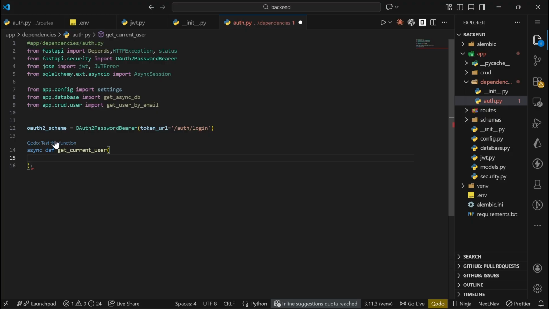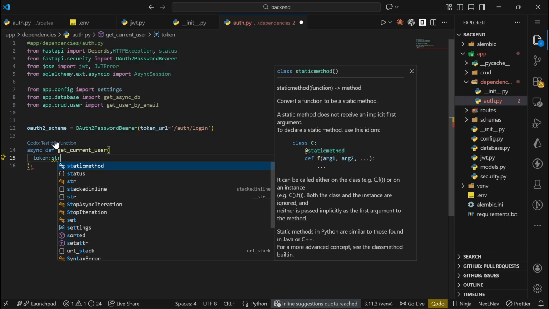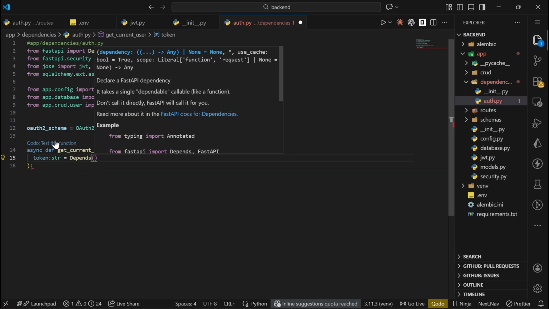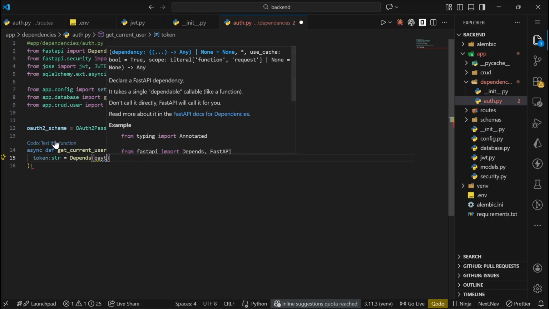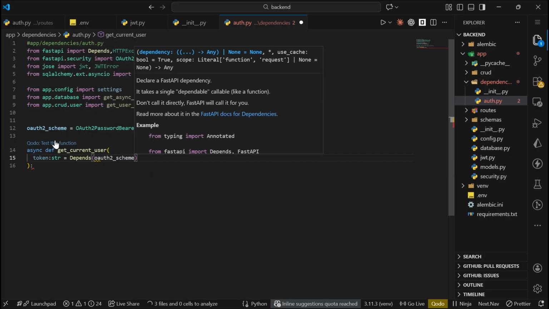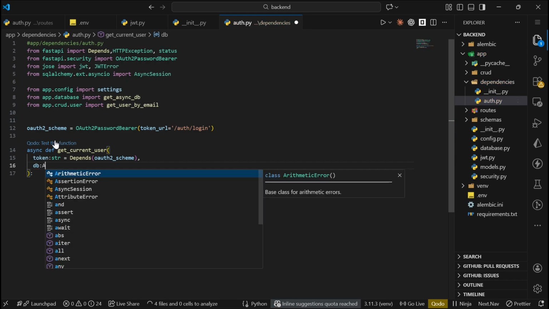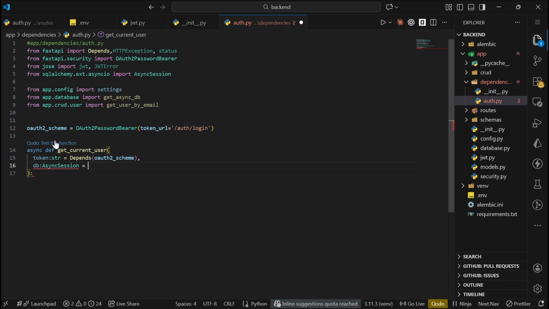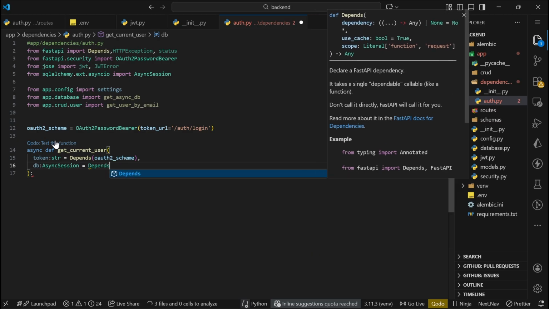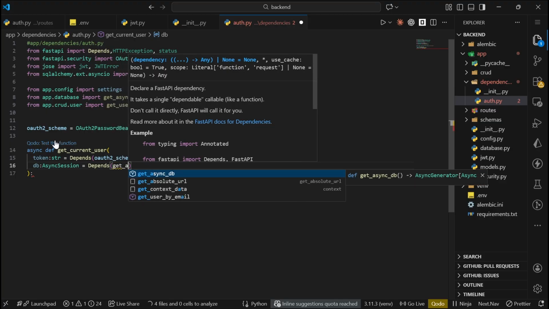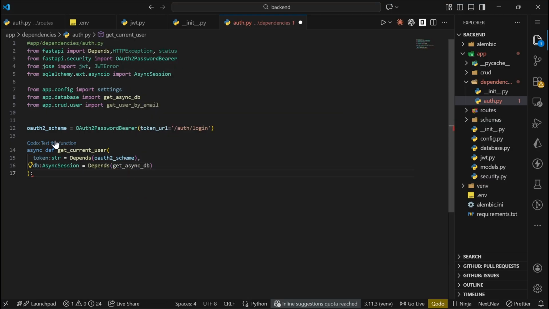So the first dependency injection that you're going to have here is going to be the token, and this is going to be a Depends, and now we are going to define the oauth2_scheme inside of this. And then we are going to have the db, a type of AsyncSession, and it's going to be a Depends of get_async_db, just like that.